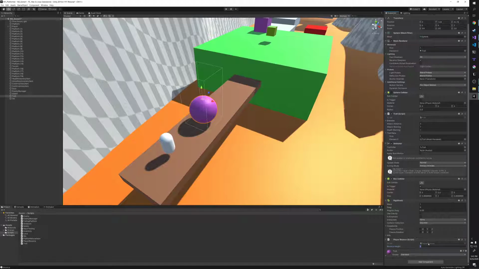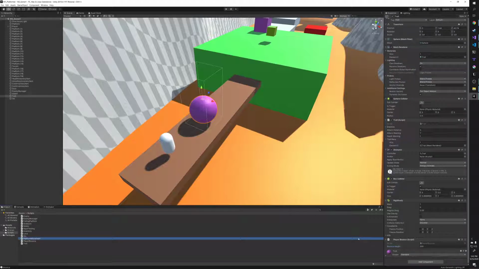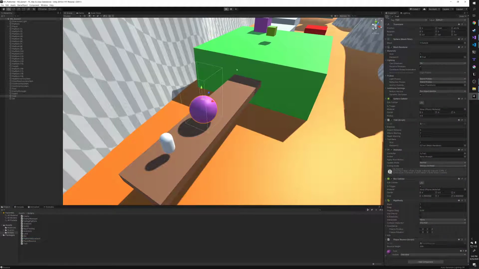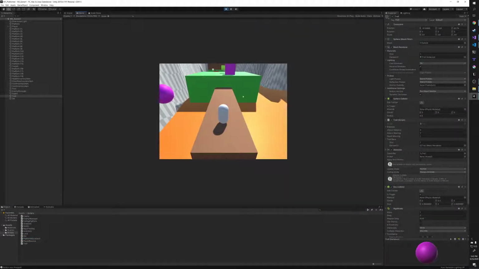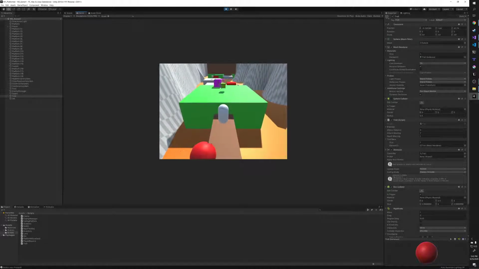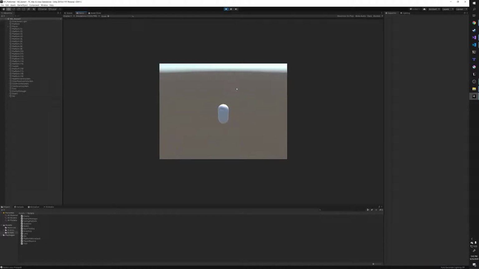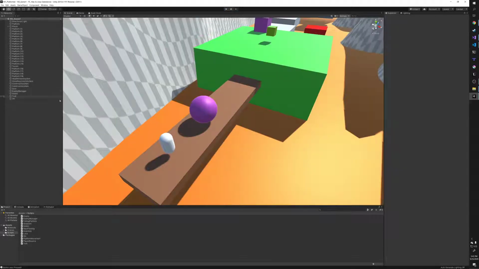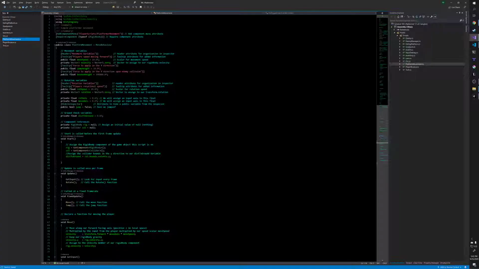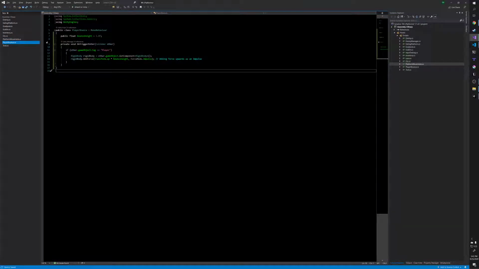What do we want to tune it to? I think I found around 500 to be at least obvious what it's doing. And if I press play, and I have to jump kind of high, boink. Oh, 500 is maybe too much. That feels like too much, but you see the idea. So that's kind of what I'm talking about. That's all you really need to do.